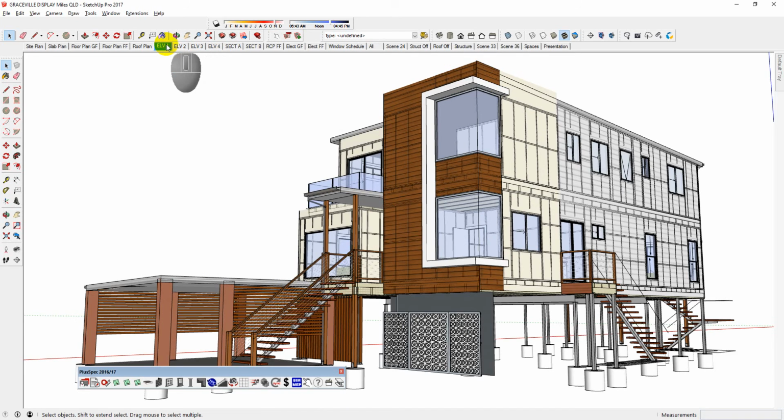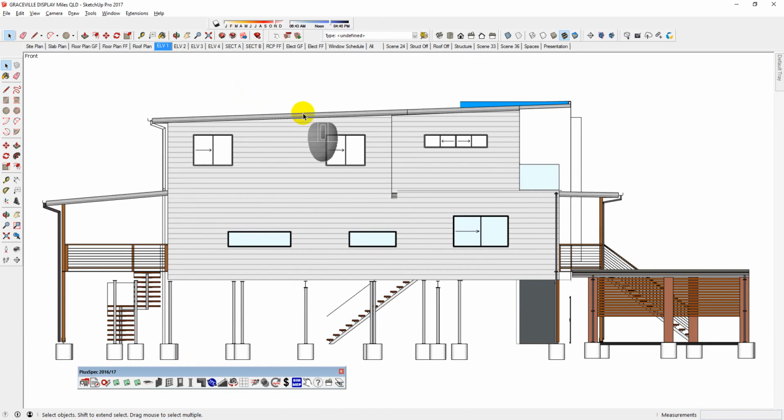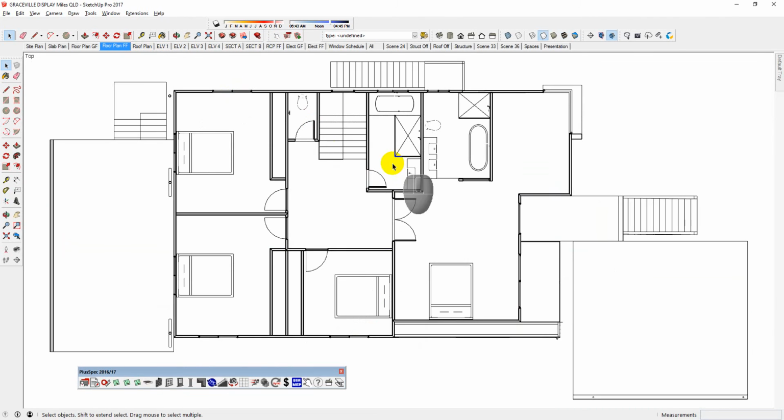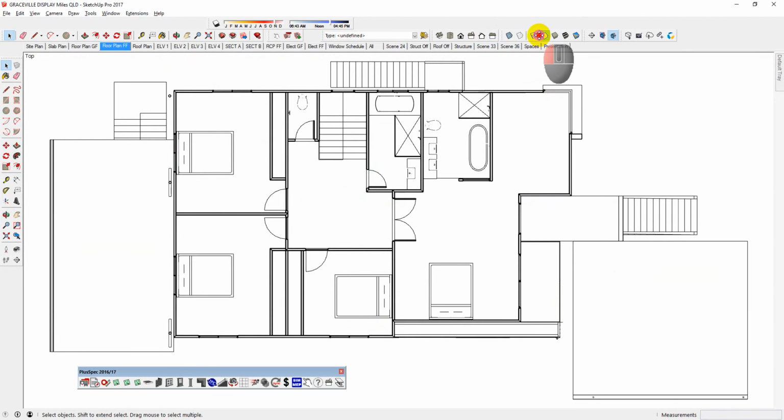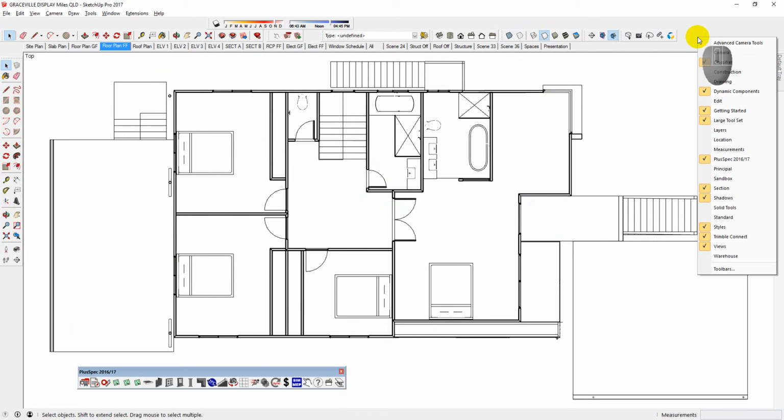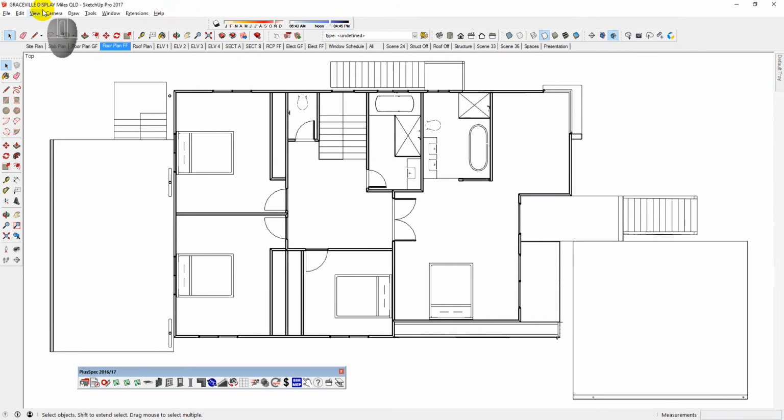So what I like to do when I've got somebody else's model is just go through and have a bit of a look. Now, if you're using PlusSpec, you'll notice it's doing your elevations in color. We now make our floor plans in color as well. However, it appears as though Miles has done it in an older version, and you know what, it's not a big deal. If you want to change that, you can simply look for this toolbar called Styles. You can get that by right clicking up here and you can select it, or you can also go view toolbars up here.